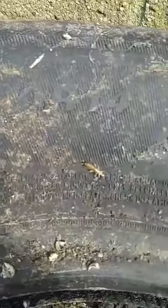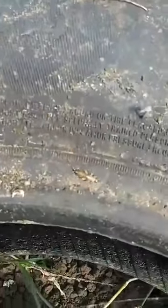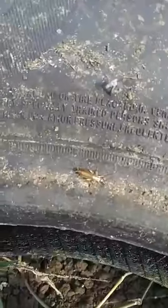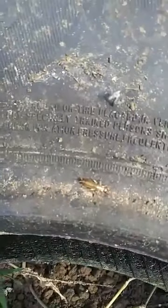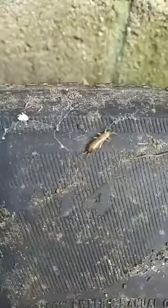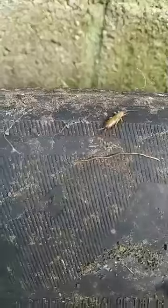Ooh, I see a bug right there, guys. Look at that bug. Wow, that's a pincher bug. Look at him. You know what? I must have disturbed him when I moved the tire. There he is, pincher bug, crawling around on the tire. See his little pinchers on the back? I don't want to touch him, because he could pinch me with those pinchers.